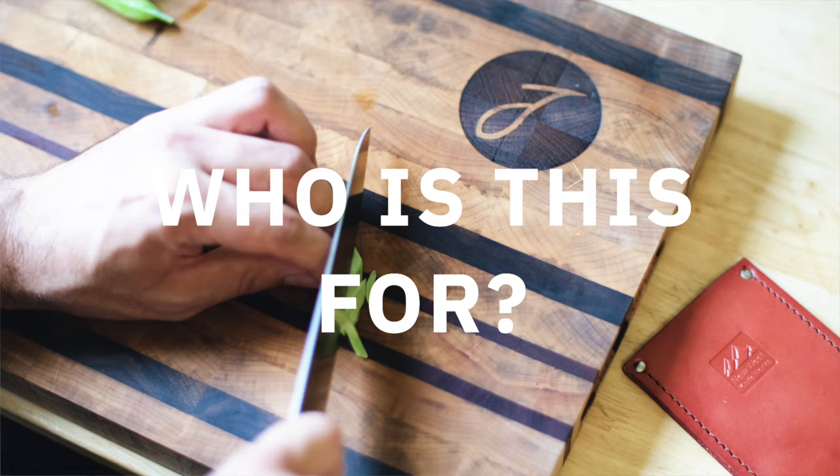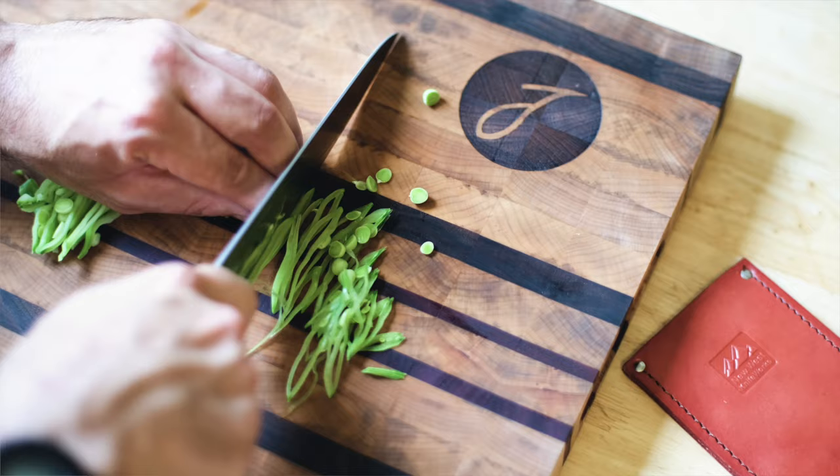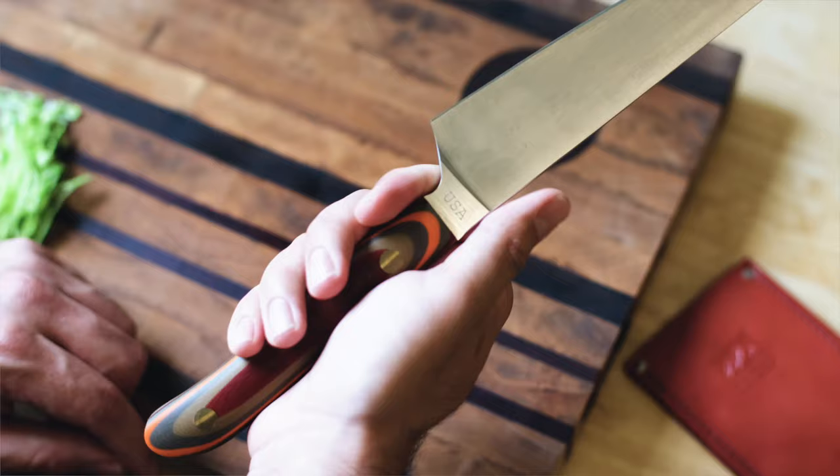Next up: who is this for and should you buy it? If I was still in restaurants and needed a hybrid knife where I could butcher some fish, then simultaneously go into chopping mushrooms or chiffonading sorrel, and then carve grilled pork chops off the bone — those of you that work stations with some range, this would have absolutely been a no-brainer pickup. It's got the length for tight spaces because it's nice and short, and the blade profile to be super versatile. You can carve protein, you can butcher, you can do veg prep. This might also be for folks with small hands — this doesn't feel like an eight inch chef knife.